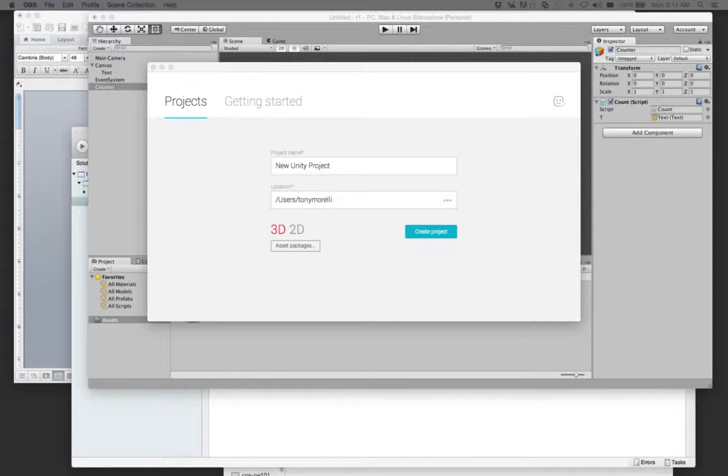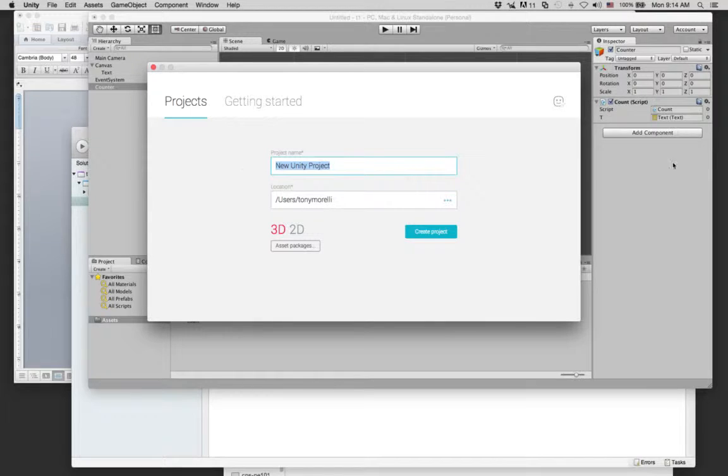Okay, so this little tutorial is going to talk about adding text to your Unity project. Maybe make a little bit of a counter that'll count things up and down. So I'll show you how to put text in there, how to modify the text from code, how to position it, things like that. So we'll create a new Unity project.